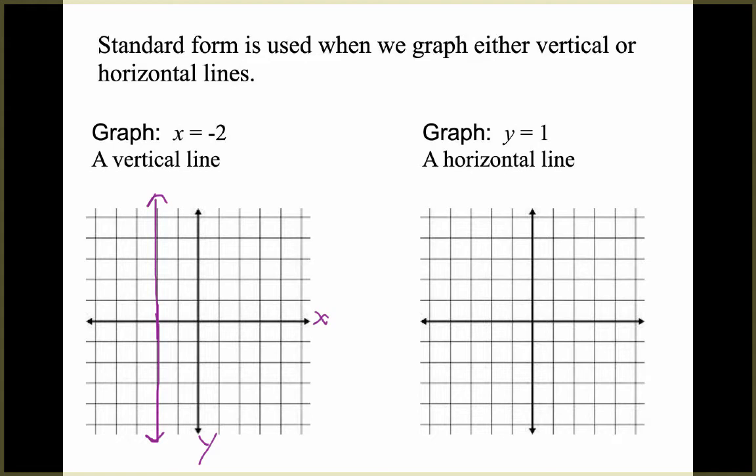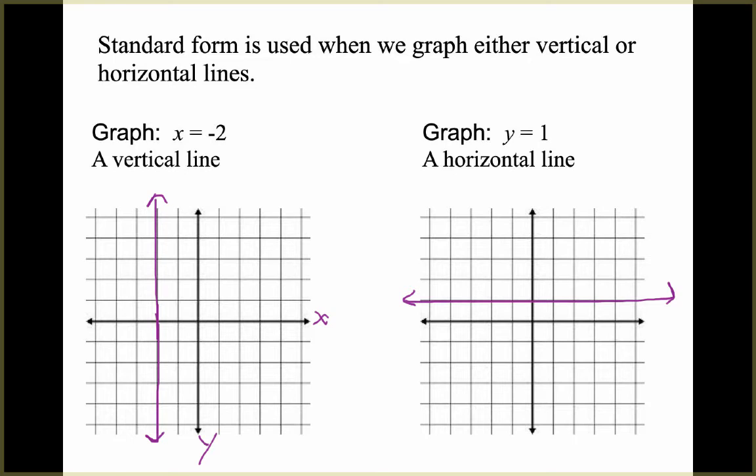We have y equals 1. It doesn't matter what x is. There is no x in our equation. So all we have is y equals 1, no matter what the x variable is. We have a horizontal line that crosses the y-axis at 1. You could have x is 1, 2, negative 3. No matter what you put in for x, because there is no x in our equation, y is always 1.